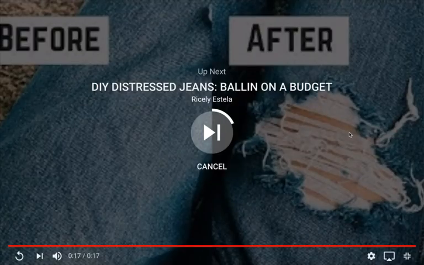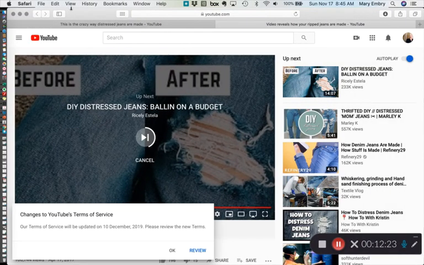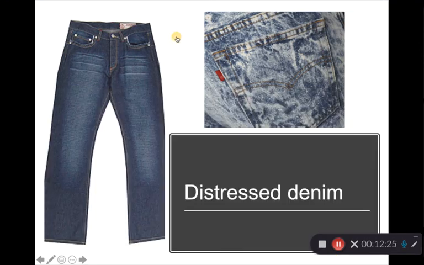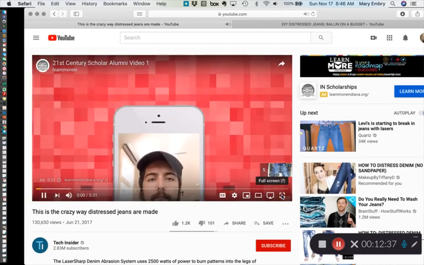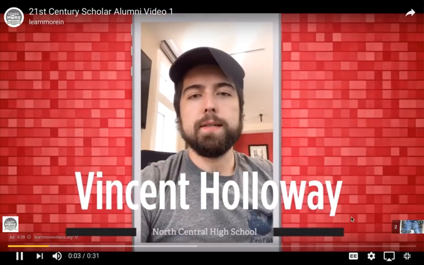So you're actually destroying the product for the fashion look, but you can see there's a lot of fashion waste with it as well. But also, because it is so labor-intensive and wasteful of a process, this is why we have companies working to find more environmentally friendly ways of dealing with distressed denim.